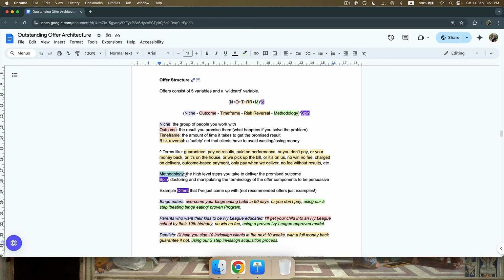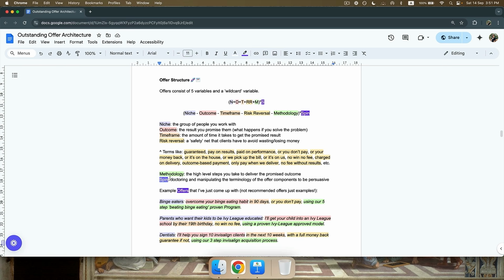So methodology: the high-level steps that you take to deliver the promised outcome. Part of your offer is your methodology, which is how you actually get the outcome, explained at a very, very high level. When you're building your methodology, you're explaining what you do, but remember, we're not selling what you do. You need to explain and justify how the outcome can be delivered in the time frame.